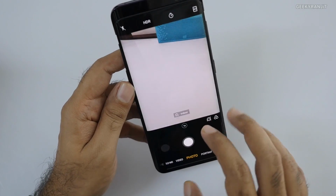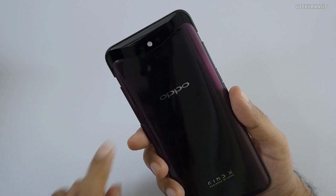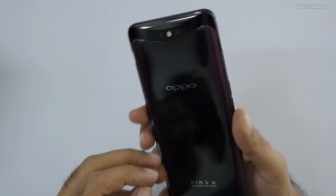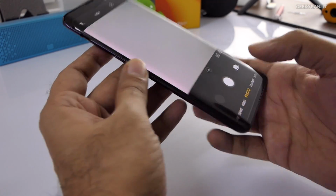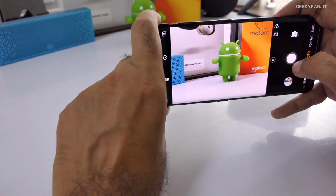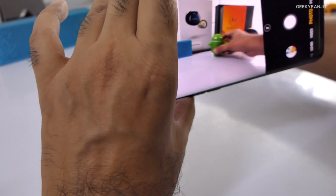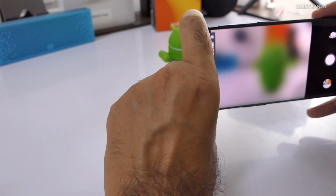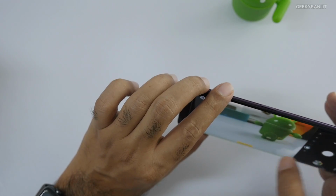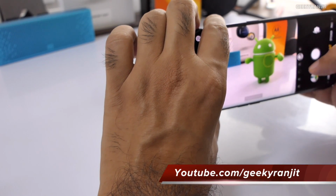For the camera also, this will pop up because the front-facing camera as well as the rear-facing cameras are hidden. And the rear-facing camera is a combination of 16 megapixel plus 20, and the 16 one has optical image stabilization, I believe. If I go to photo mode, yeah, it's fine. So let's look at this one. This is the 1x, and we also have the 2x mode, and obviously we'll have the portrait mode also. Yeah, we have a portrait mode. Let's see what it does if we go to the portrait mode. It's detecting that it's having natural light. We have lighting options like film light, it says. So in real time it's showing the lighting effect, as you can see over here.